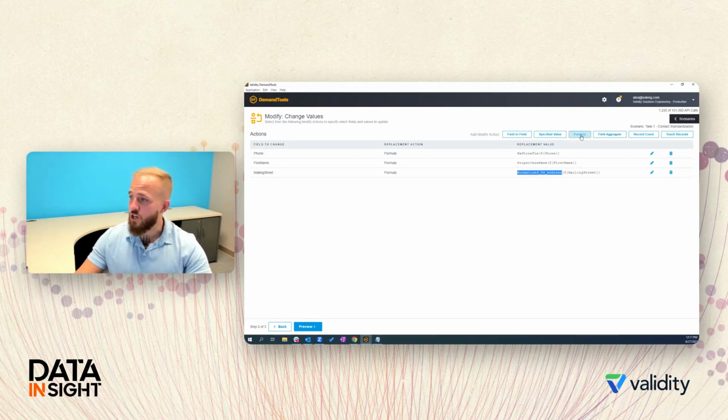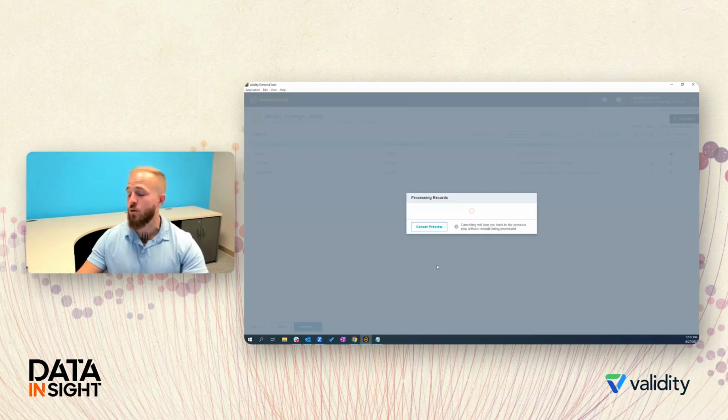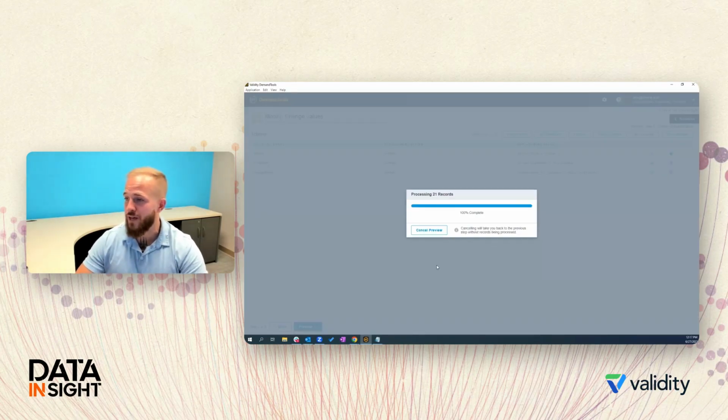So this is all using our formula function here. These are pre-built formulas, again going on that click, not code kind of mantra, where all you need to do is select the formula and drop the field that you want to change, and you're off to the races. So we'll click preview and I'll show you what one of these is going to look like on one of our line items here.